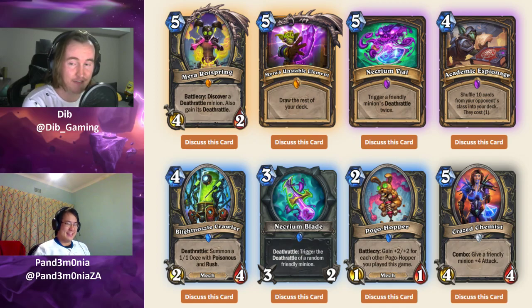Yeah, I mean, that's totally fair. I think that's entirely reasonable. But speaking about unreasonable cards, we have Myra's Unstable Element. I think we lost Pandemonia for a sec there, but Myra's Unstable Element, 5 mana spell, draw the rest of your deck. So, how often do you want to draw the rest of your deck, Pandemonia?